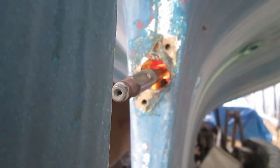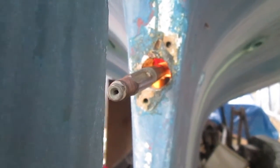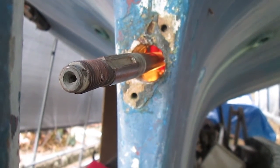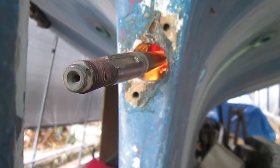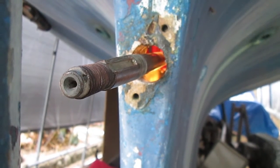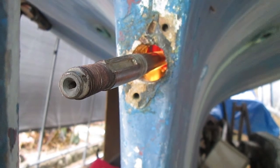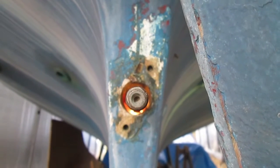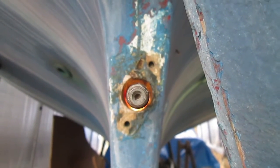All right, so here's the shaft exiting the deadwood. You can see it's pretty well centered. Looking at it from the inside, it sure looks like the shaft is hitting the leading edge, the interior edge of the deadwood. But from here, it's not too bad. See if we can get a different angle. All right, so there it is.